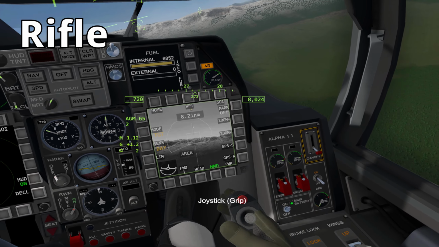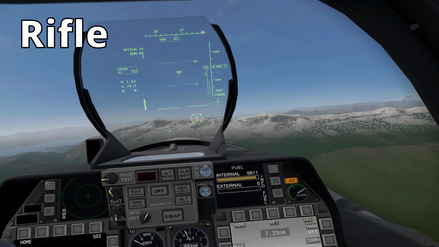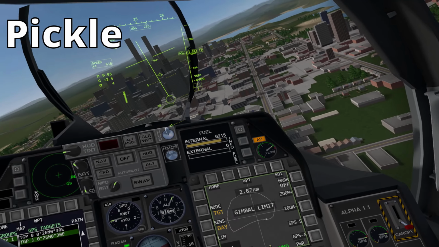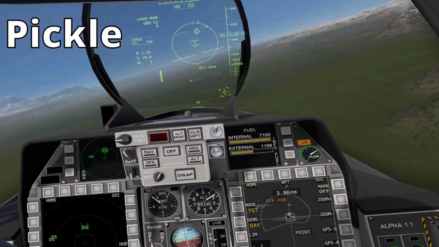As their name suggests, these missiles are used to attack ground targets from a distance. Shoot. Pickle means that you are dropping a bomb. Bombs are similar to AGMs in that they are used to attack ground targets, but unlike missiles, bombs must be dropped closer to their targets.